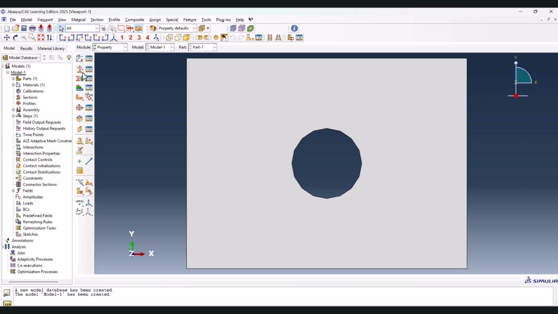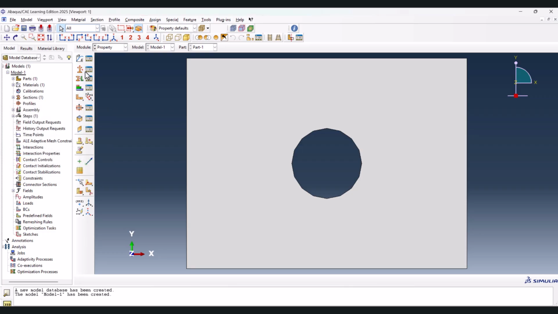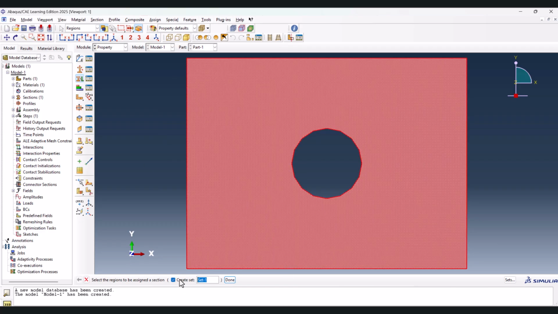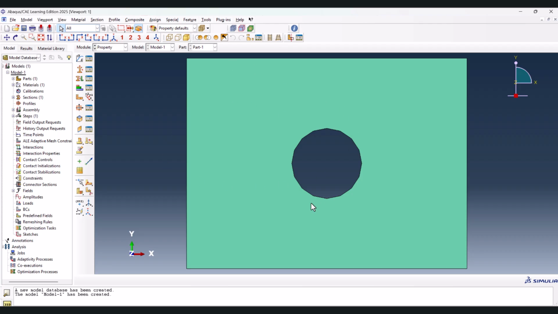As we created the material properties, we can create a section. So we can create a solid homogeneous section, shell homogeneous. This is kind of tricky here. I create a solid homogeneous, and then I need to assign the section to this one. So yeah, okay, as it turns green, it means the material property is assigned to this section. Again, we have different options here, but we'll just pass.